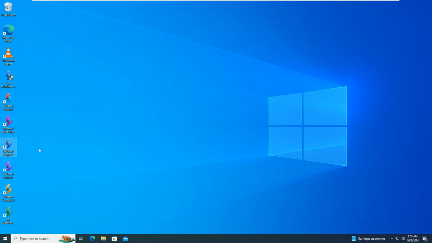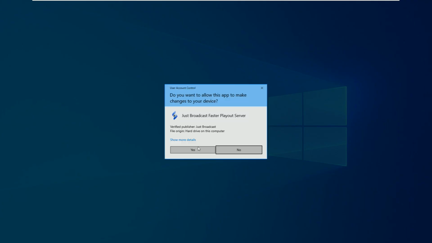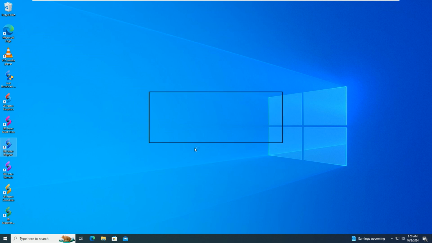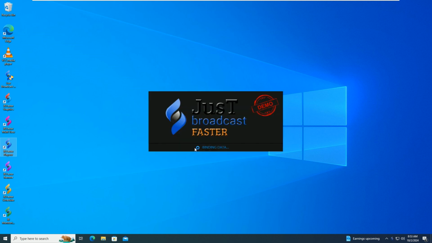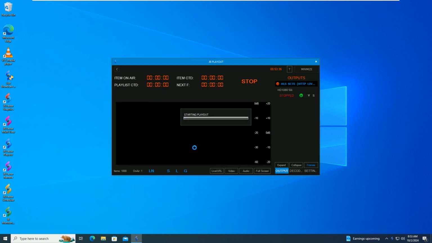And now we again click on JB Faster Playout to run the playout server. And playout is started. As you can see, our HLS output also started.